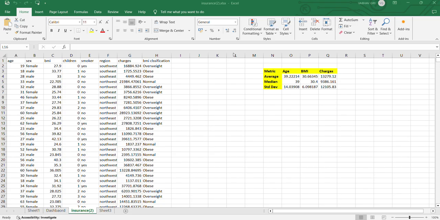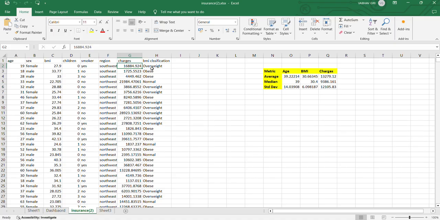Okay, so let's start with data understanding and cleaning. Before jumping into the analysis, let's understand the data set. It consists of the following columns: the age of the insurance holder, then the gender, whether male or female, then BMI, the body mass index, indicating weight relative to height. Then we have children, the number of dependents, smoker, whether they smoke or not, region, where the person lives in the US: northeast, southeast, southwest, northwest. Then we have charges, the actual medical cost billed to the insurance.